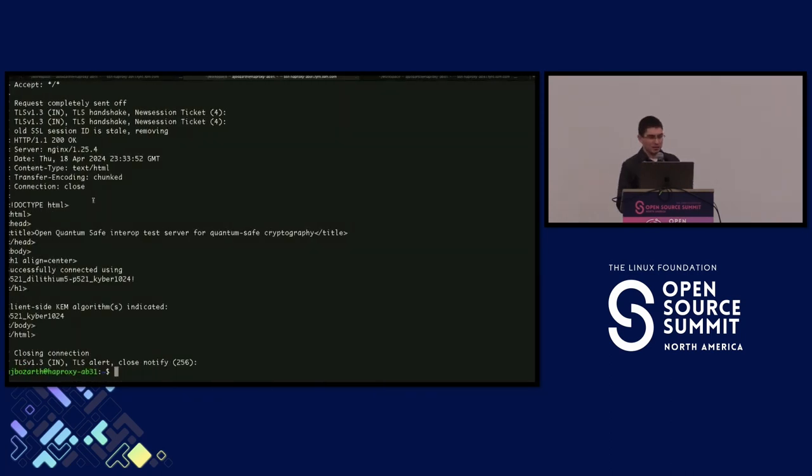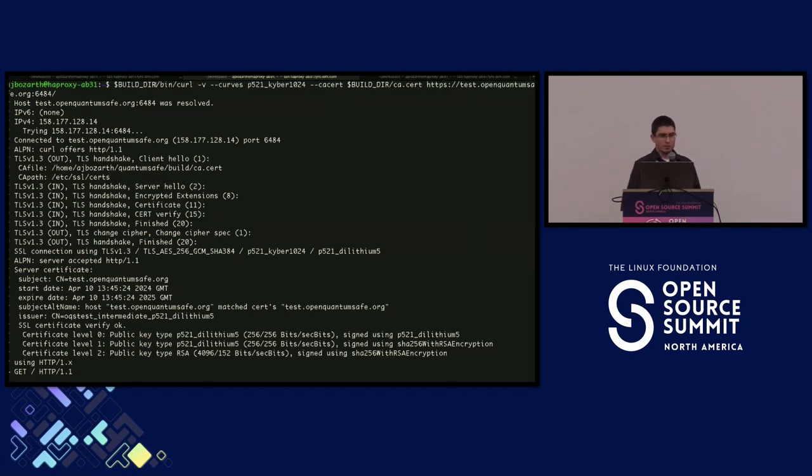That works. Okay, so the command I ran is my local version of curl that I built with this Kyber algorithm, and I made sure to use the cert that I downloaded in order to access the Open Quantum Safe test server. After a change that I personally put into curl last year, you can actually see the algorithms used in your connection. This was not here a year ago. It's in the latest version of curl that was released in December, so if you're using the latest version of curl, it will be there.